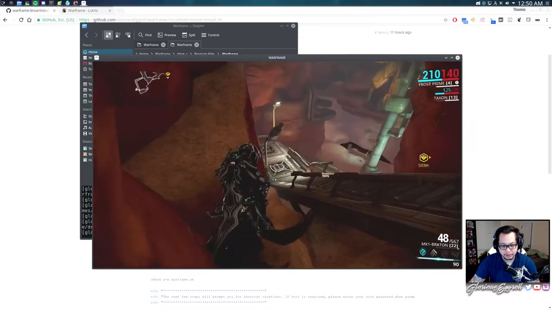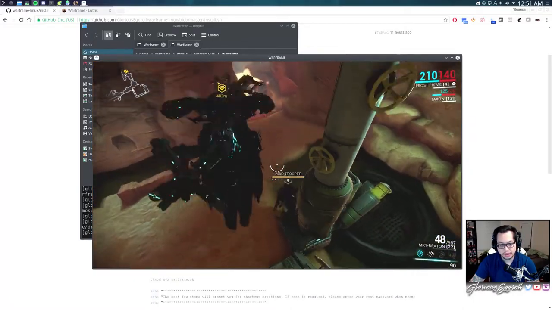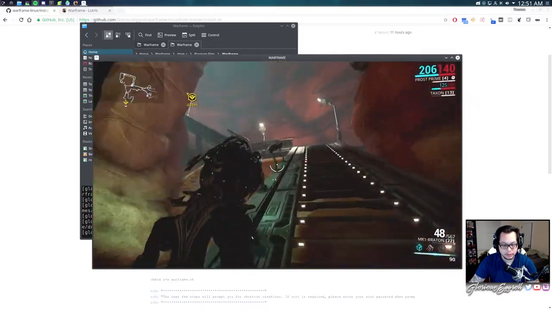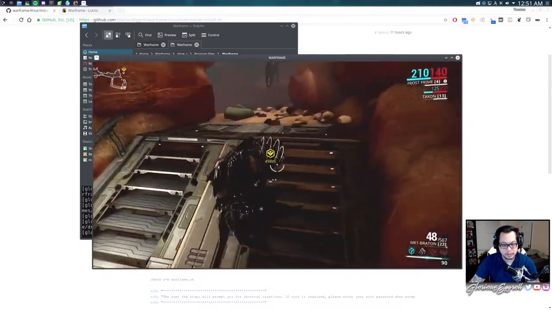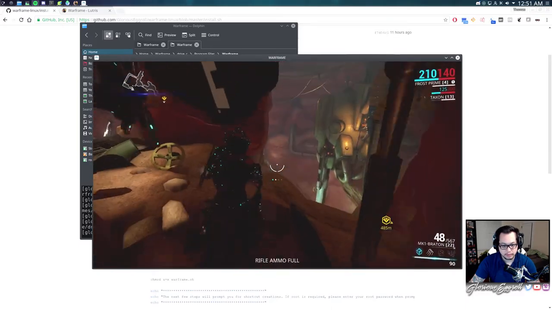But yeah, all fixed, all working, running super smooth. And this is without Lutris, like I said. You can run it either way. Both run very, very well. Just make sure you have wget and make sure you have wine staging installed 2.17 or higher. And you'll be good to go.